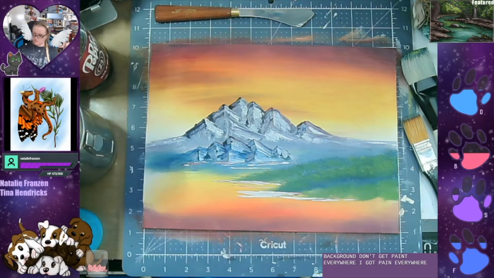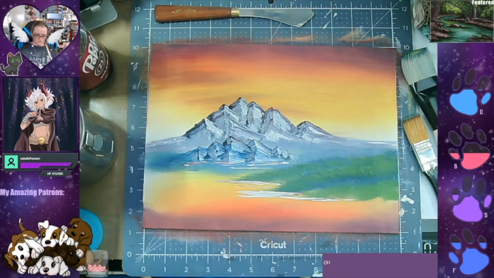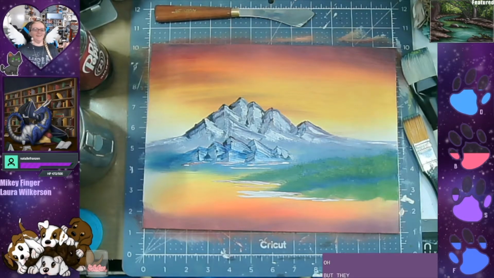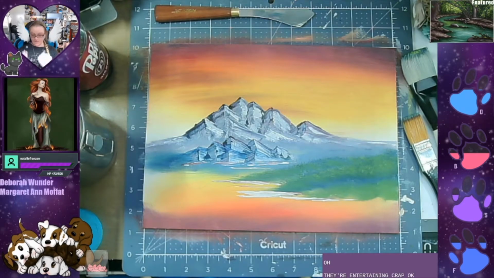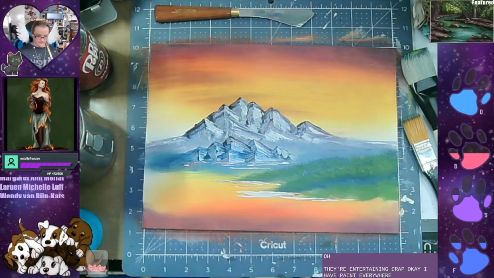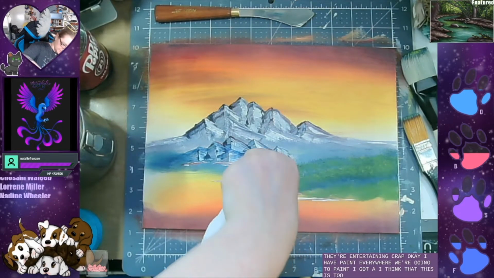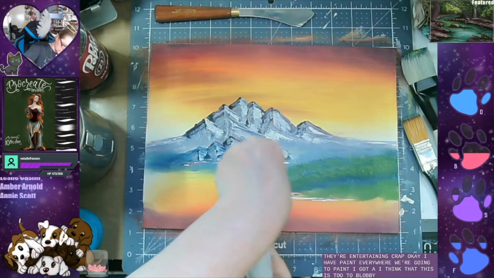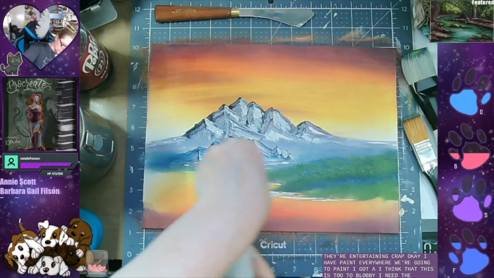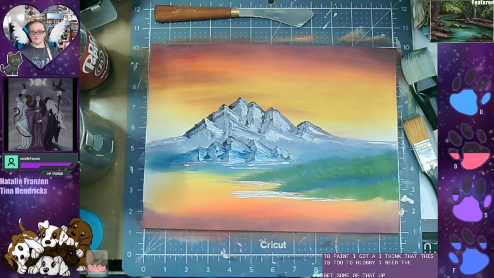Alright. Oops. Okay. But they're entertaining. Oh, crap. Okay. I have paint. We're gonna paint. I think that this is too blobby. Hold on. I need to get some of that up. Okay, that was better.